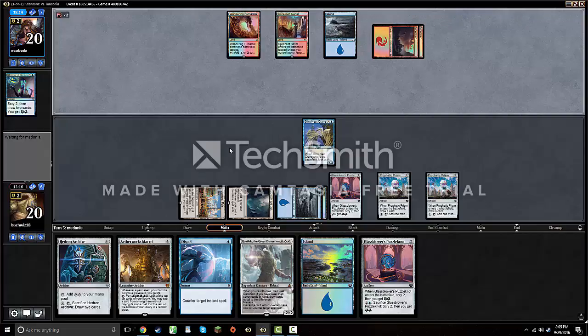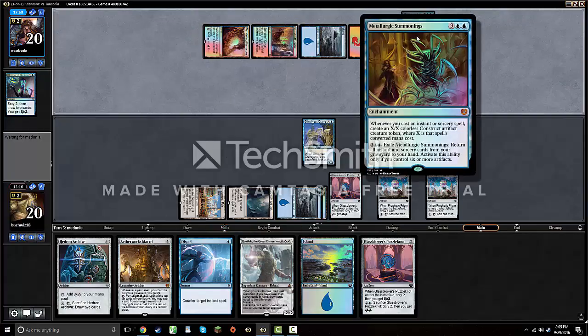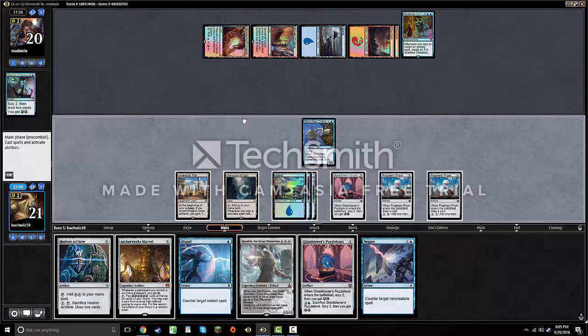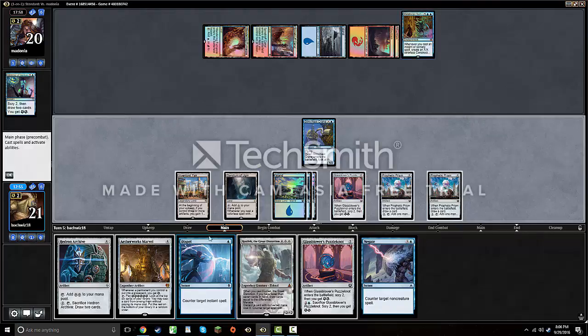Doing something main phase. Thought better of it. What is this? Metallurgic Summons. Okay, that kind of makes sense too. Alright, well, since he did that, my play might change a little bit. I might just go Archive into Puzzle Knot, just to develop my mana. And I can still hold up Dispel, I guess.